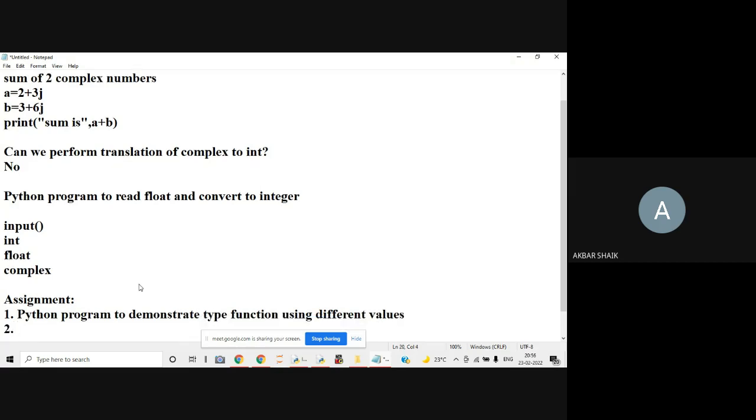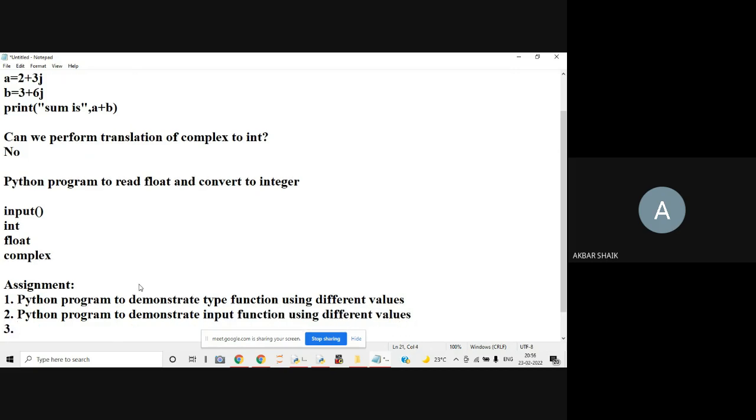Second program: Python program to demonstrate input function using different values. Third program: Python program to demonstrate various type conversions.